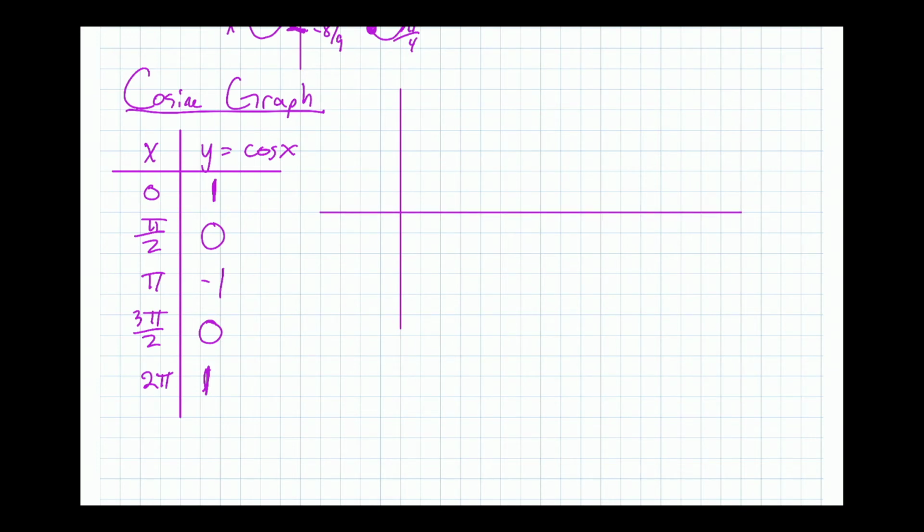Okay, we're going to plot this between 0 and 2 pi. So let's put a pi over 2 there. 0 is right there. How many did I do? 1, 2, 3, 4. 1, 2, 3, 4. That's pi. 1, 2, 3, 4. That's 3 pi over 2. 1, 2, 3, 4. That is 2 pi. All right. Now, where is 1 and negative 1? Let's put 1 up here. Well, I think we did something slightly different last time. Let's go 4 boxes. 1, 2, 3, 4. 1. 1, 2, 3, 4. Minus 1.